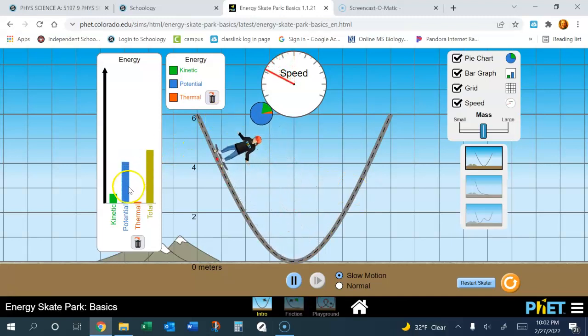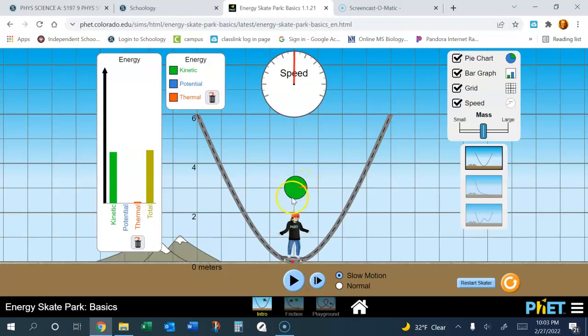And if I look at the bar chart over here, the bars kind of match. So like right now, she's mostly blue. That represents this part of the chart with just a little bit of green, a little bit of orange. That matches what's going on over her head. And if we let her go to the bottom of the ramp, you can see that she's changed mostly green, and that matches here, which is kinetic, and a little bit of red, and there's actually no blue that I see there. Okay.